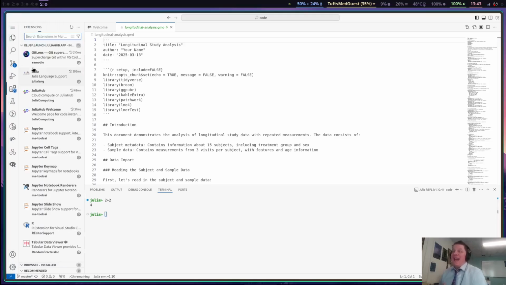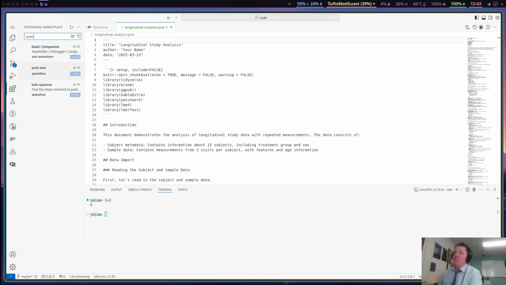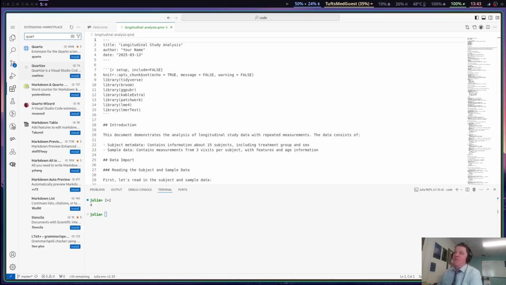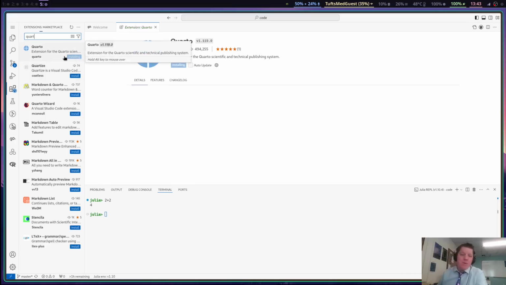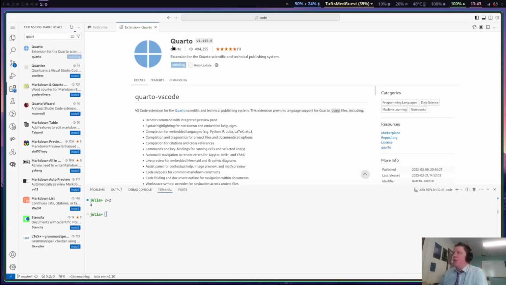But the Julia IDE has access to the whole Visual Studio Code extensions library. And so within that, there are some extensions that are loaded by default to work with JuliaHub. But if we don't have what we need, we can install it. So here I'm installing the Quarto extension. And then I'm also going to install the R extension. That gives us syntax highlighting and a couple of other useful features. It takes a little while. It's got to query the marketplace.